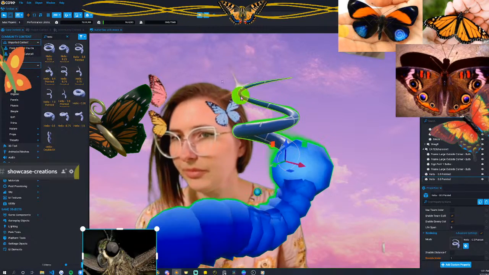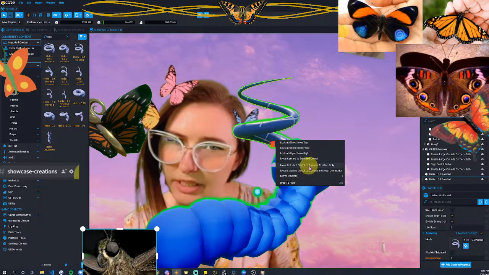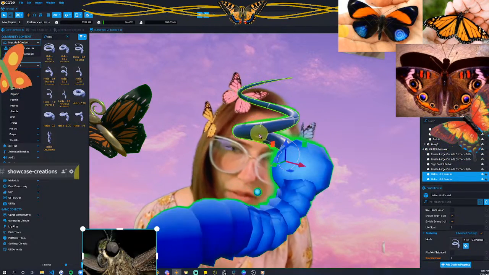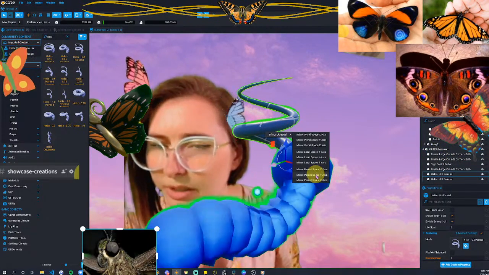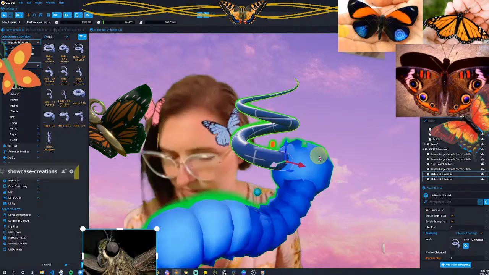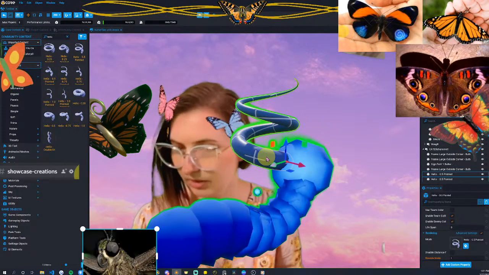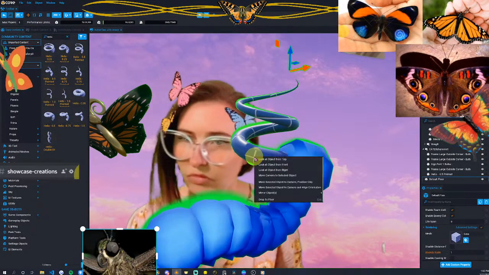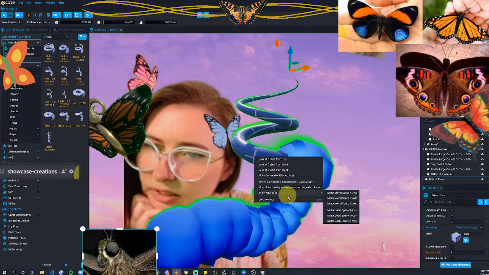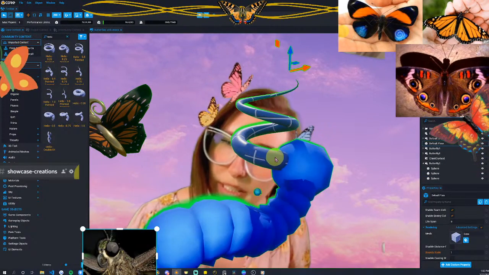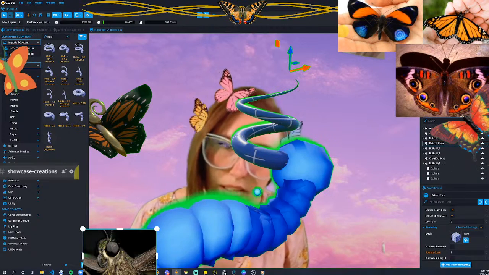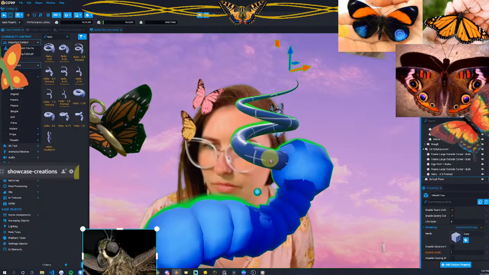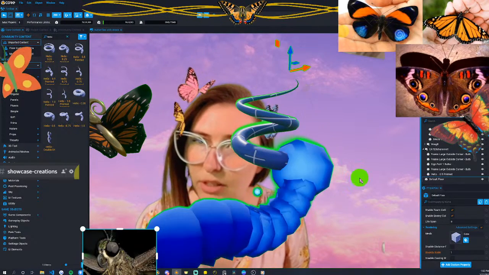Okay. Let's see what happens if we mirror it. Oh, we have to put it inside of there. Let's see what happens if we mirror it in parent space. Maybe we'll mirror it in local space. Ooh, I kind of like that better, actually. Mirror. And what in the heck? What happened? Oh, let's lock our default floor. I always forget to do that. Okay. Control S, I forgot to save. Okay.